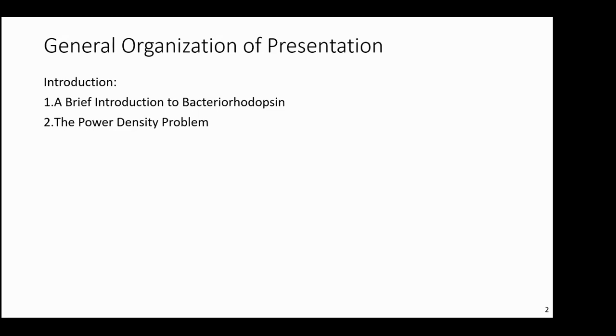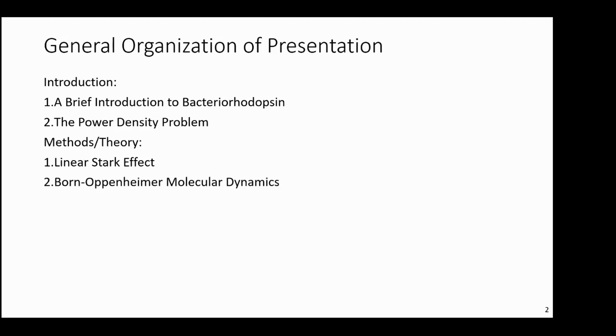After this introduction into the research at hand and the objective in the research I did, I'll present briefly on how the Stark effect can be calculated to a first order approximation using time-independent perturbation theory. I'll then give a brief discussion on general Born-Oppenheimer molecular dynamics. I define it here as a framework for mixed quantum classical dynamics, in which the electronic structure and classically defined nuclei are evolved in an alternating fashion to capture the total dynamics of a system. Together, the equations I show should provide enough theory to understand how the Stark effect was calculated in a quasi-time-dependent manner.